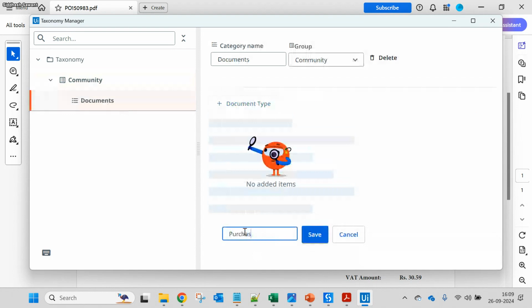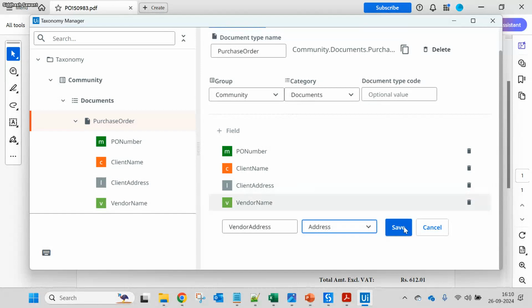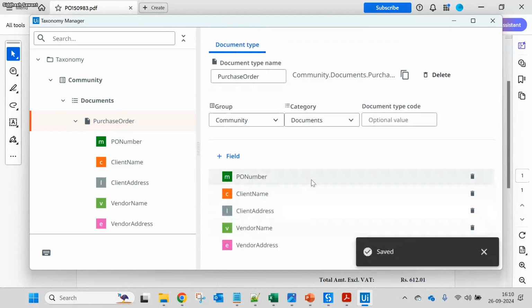Then we'll go for the vendor name, text, and vendor address, type is address.